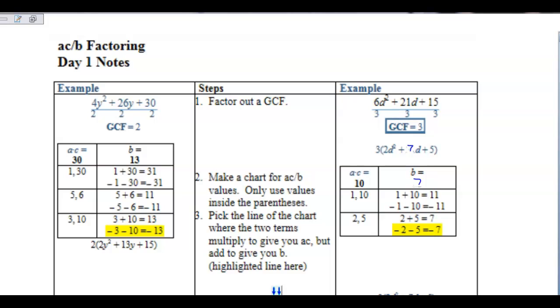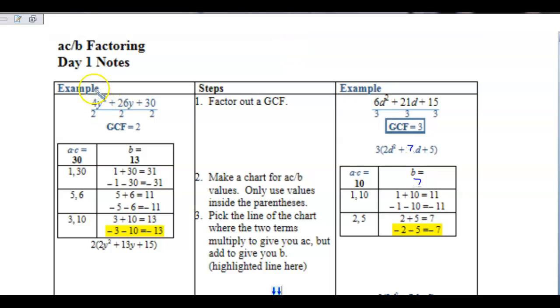Welcome back to another day of factoring polynomials. This time we're using the AC/B method. And remember that when we write equations in standard form, we have Ax plus By equals C. It's the same concept: A and C, and B is in the middle. Okay? It's the same concept.